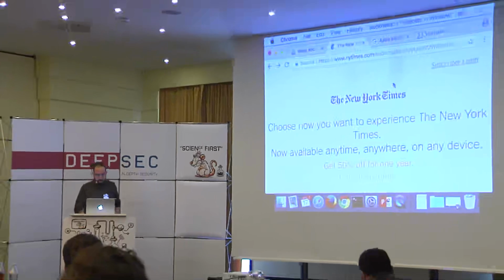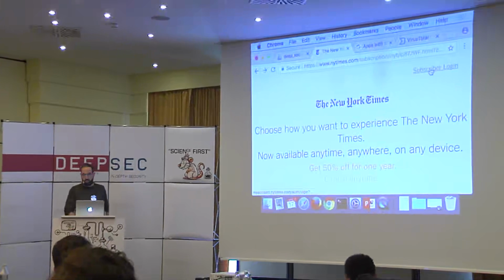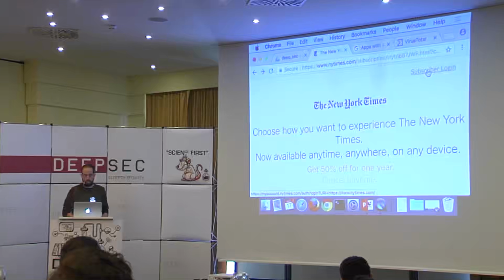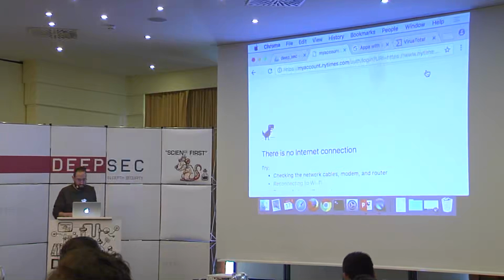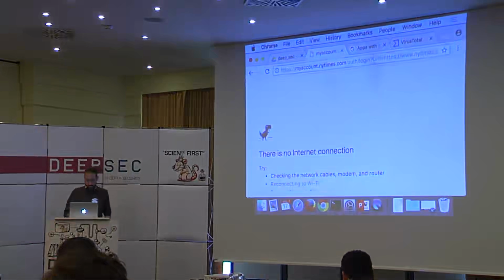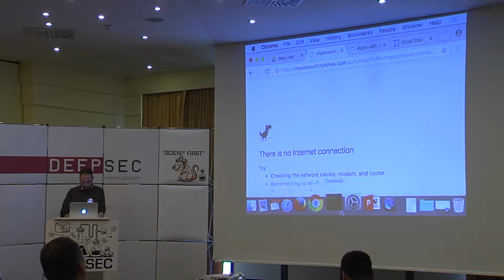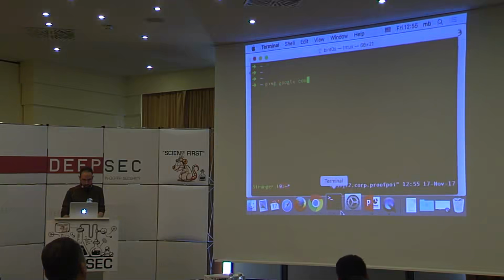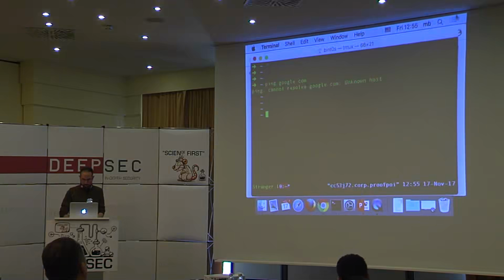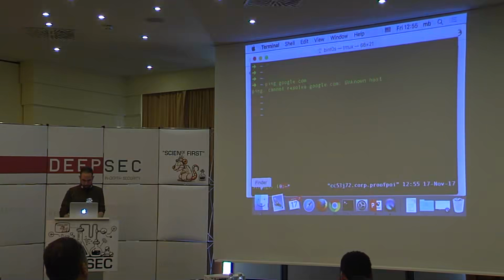So on the New York Times website, when I click login or I want to register as a subscriber, the internet doesn't work. Why is that? No network. Can't resolve. One moment, please.